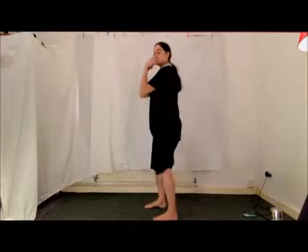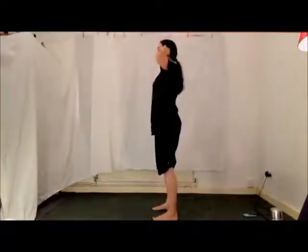Now check your posture again, nice and tall through your spine. So you softly gaze forwards, so keep your eyes eye level. You listen behind and above. Sink the shoulders, sink the hips. Okay, so wrists and elbows.